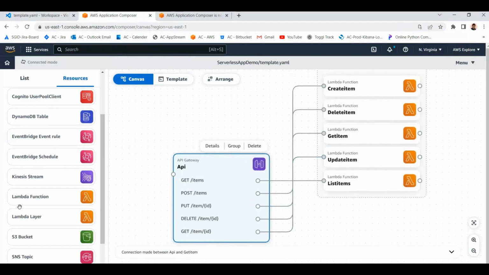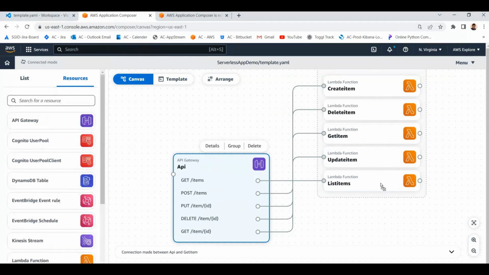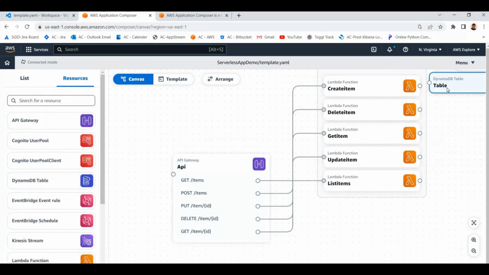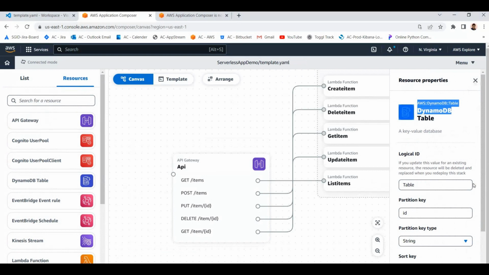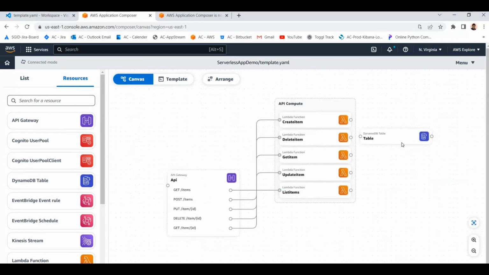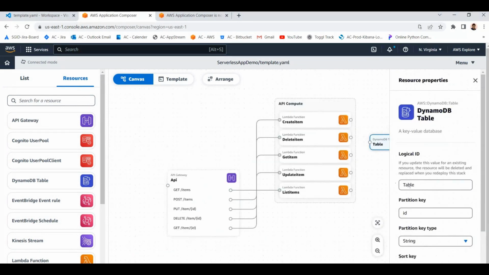Now let us add the DynamoDB resource to save the data for building the end-to-end use case of the API. Here let us give this table a name, say for example item.